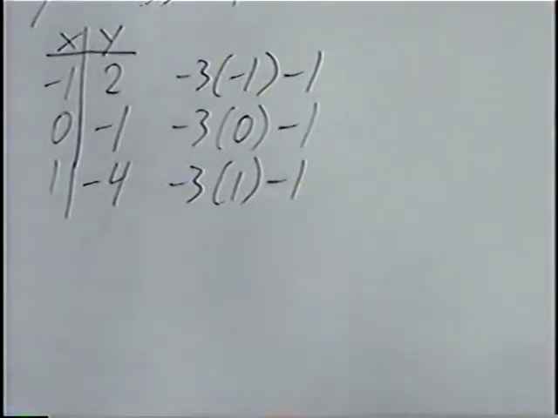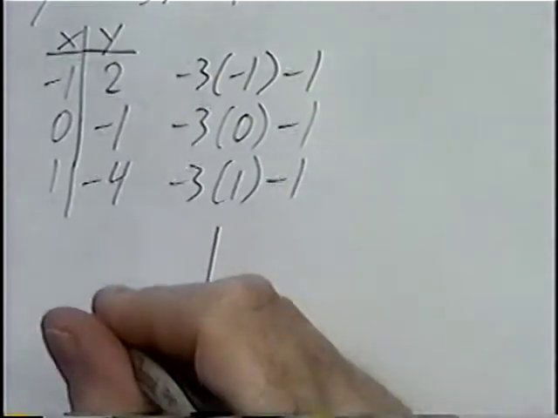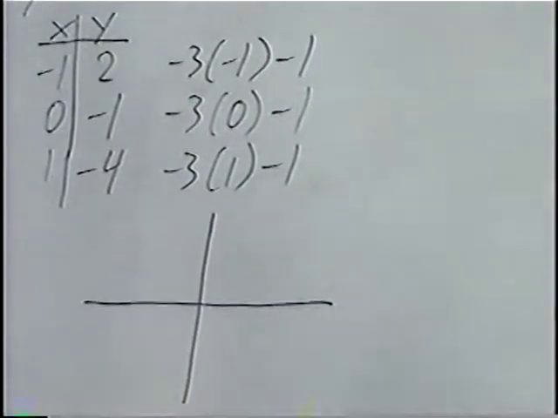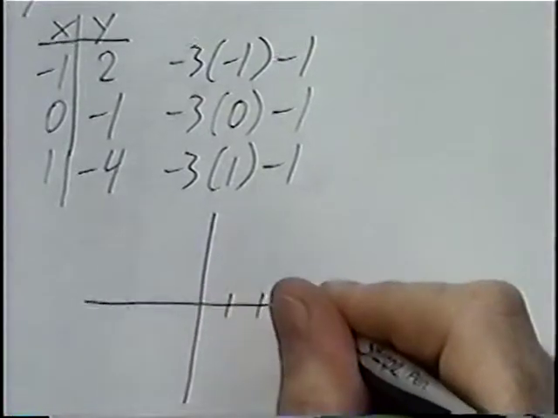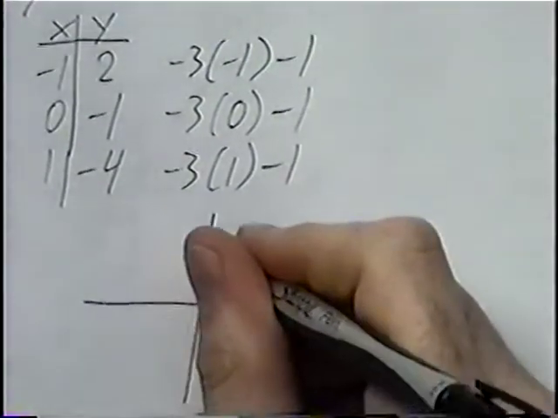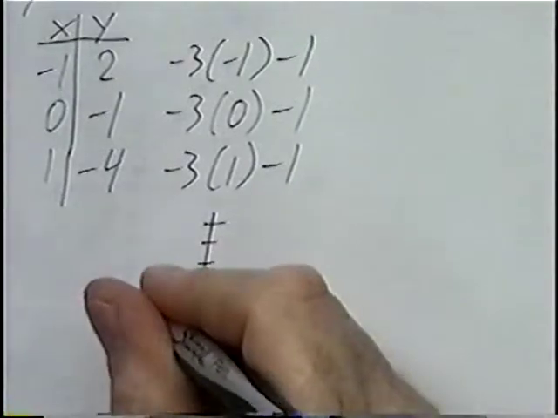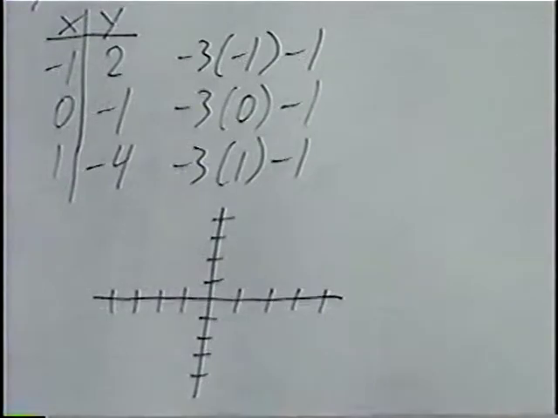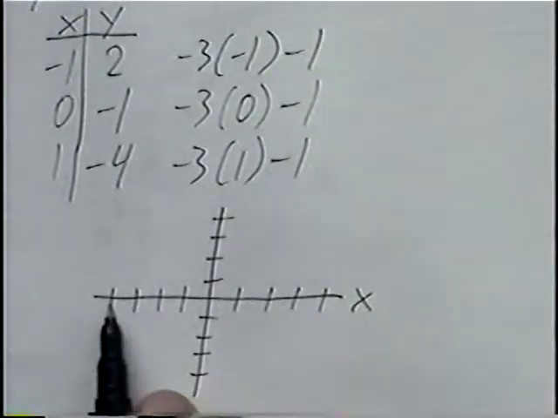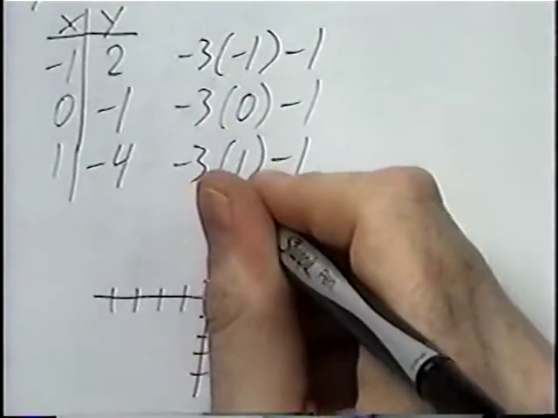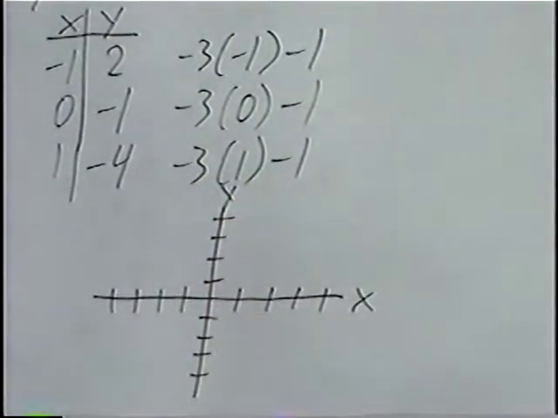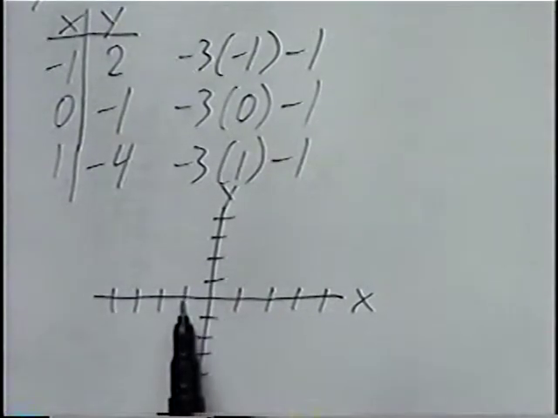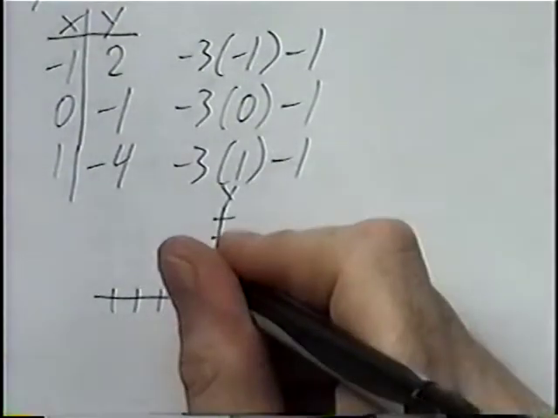Graphing from here, we can draw the xy axis. Again, looking at the biggest number, we have -4, which means we want to go 4 spots in each direction. And if you want to, again, you can label the xy axis. The x-axis goes horizontal, left and right, and the y-axis is vertical, which goes up and down. The first point, -1, 2. x is -1, y is +2.